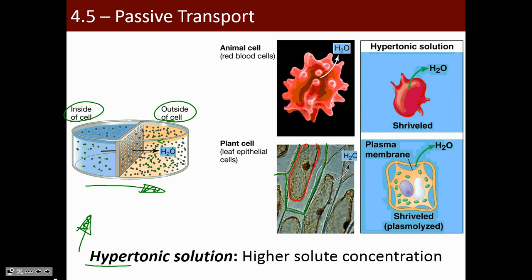So the cell wall is still there, just like when you go to buy a 2x4. It's made up of the remnant cell walls of the tree that you're buying. But the plasma membrane and the cellular contents shrink and separate from the cell wall. This is called plasmolysis. The cell becomes plasmolysed, or shriveled. Okay. That's a very unhappy plant cell.